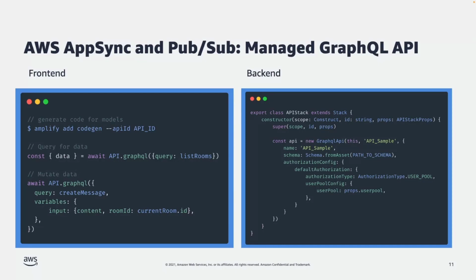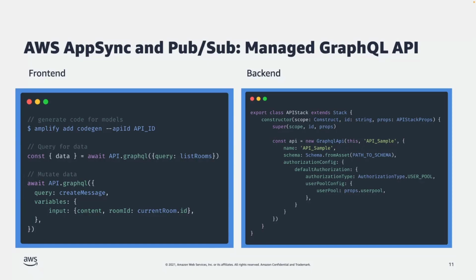On the front end, we have the ability to automatically have the code generated so that the front end can interact with the back end. And that code belongs to the front end, meaning they have the ability to update and modify it based off of whether they want to solve for that overfetching or underfetching scenario. They can simply grab the data that they need.